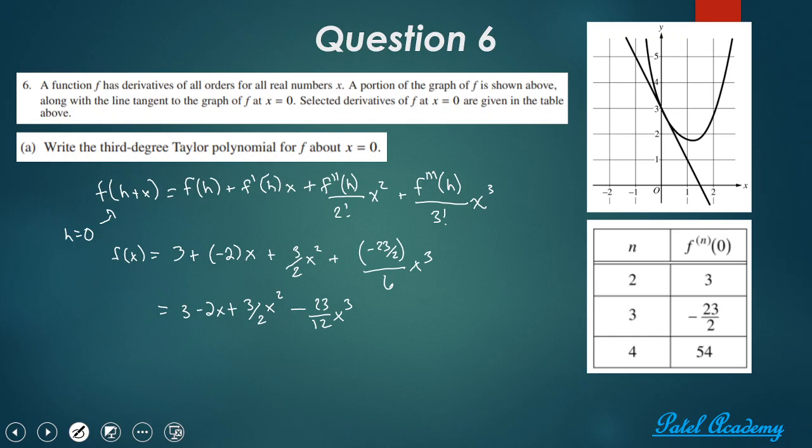And then as you can see, this is the third degree Taylor polynomial because you have the maximum degree as being 3. This formula is one that you probably should know to make these questions significantly easier rather than trying to derive it from a Taylor series, because while that is possible, this one looks so much cleaner than writing out the general formula for a Taylor series and then finding out the first few terms of it.